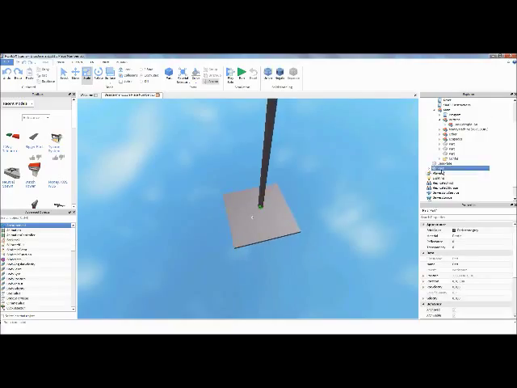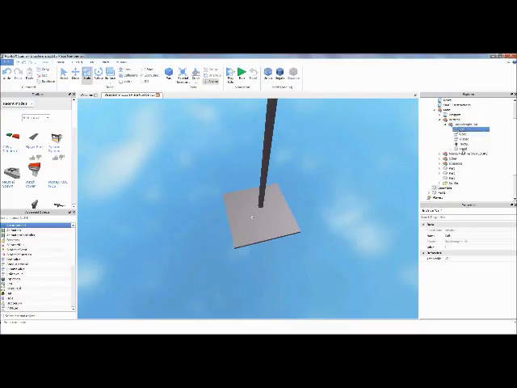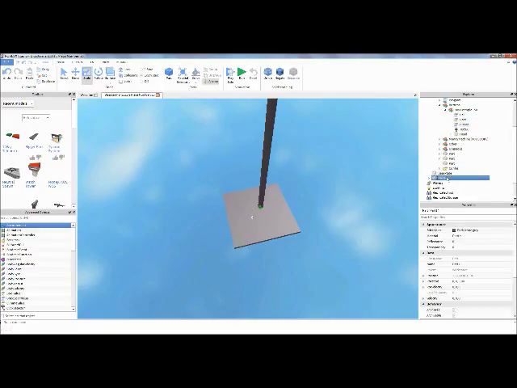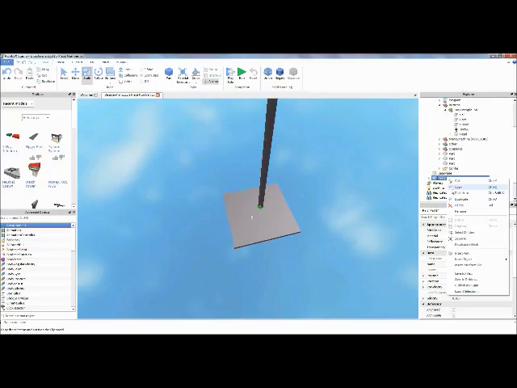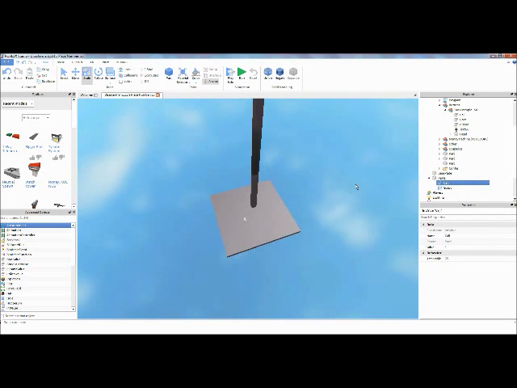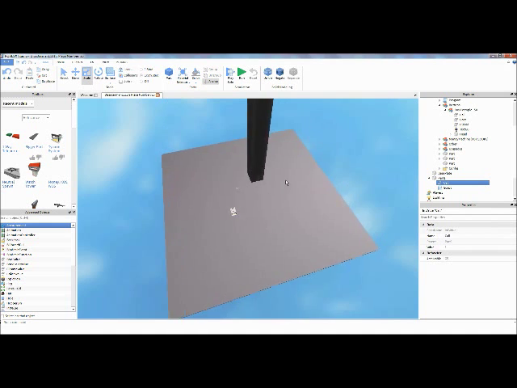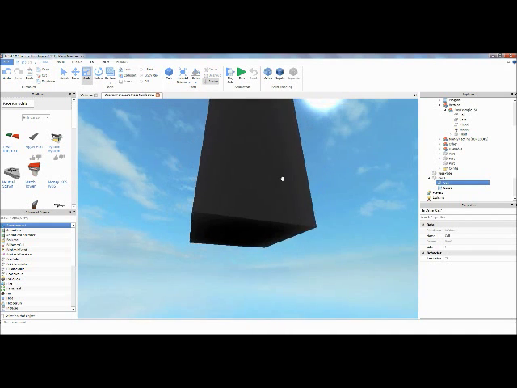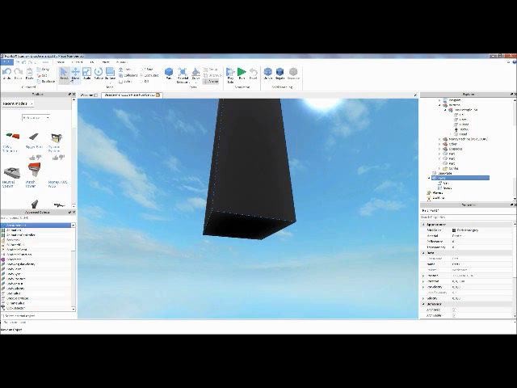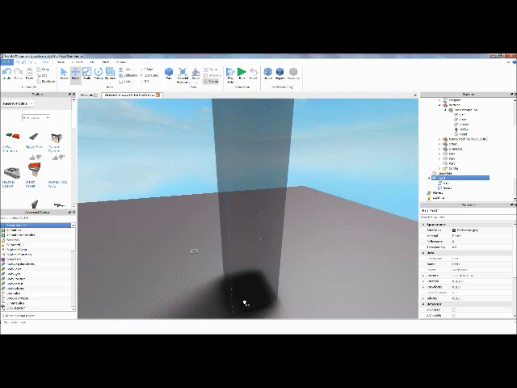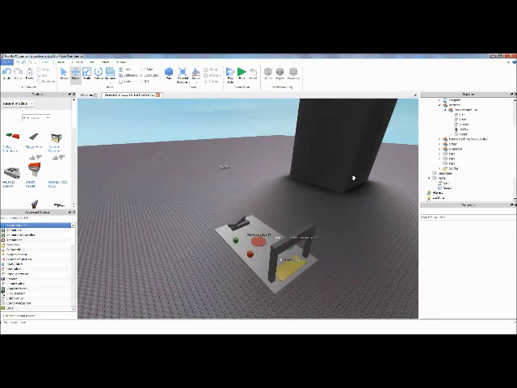So I'm going to call it part 1. Now what this means is that it's going to have a call. Each button has a call. This is going to be call 1 because it's the first thing that is going to pop up. Call 1 basically just links two things. When you press the button that says call 1, the part that has call 1 will appear. So I'm going to copy and paste call 1 and place it in the part it needs to go into. So this, for example, the skyscraper, which did in fact come off the ground. I'm going to move that down. There we go. So that's call 1.